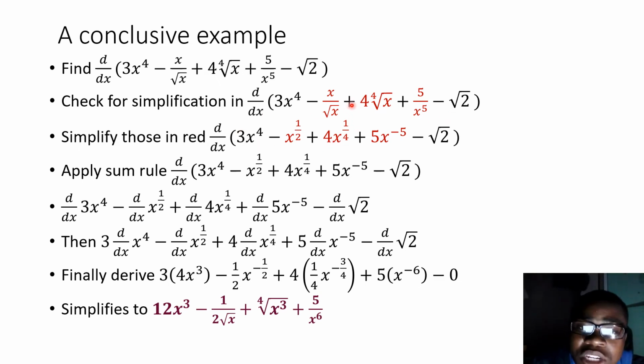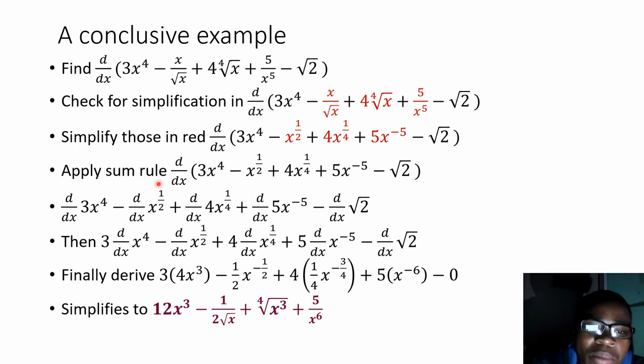Then before we derive, we need to simplify. x over square root of x is the same as x to the exponent 1 over x to the exponent 1/2. You put down the base, you take the exponent of the numerator and subtract the exponent of the denominator, and we end up having x to the exponent 1/2. And here we end up having exponent 1/4, where our constant remained 4. The same thing happens here, whereby now it changes to -5 because it's a division, a quotient. Now this will still remain a constant.